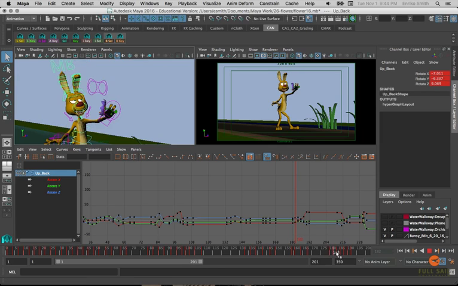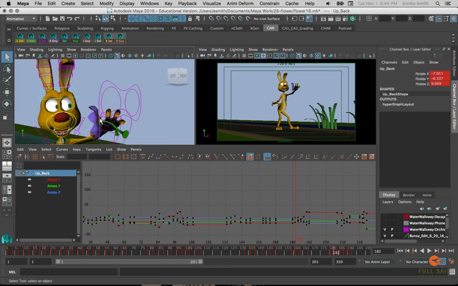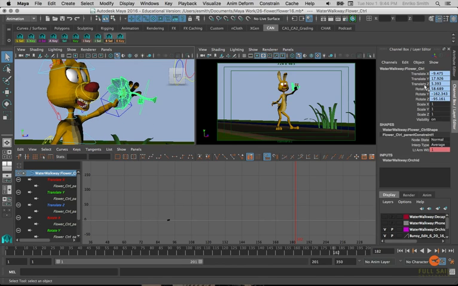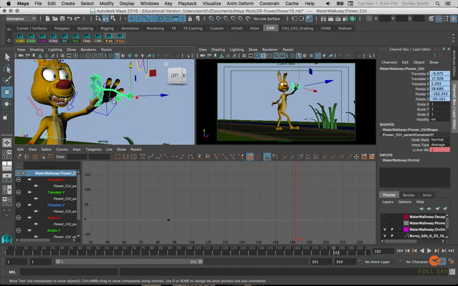Now obviously, the flower right now is being influenced strictly by the constraints, so I can't just go ahead and try to move it around, because it's constrained. That whole maintain offset that we set up before just means that it's going to keep the same distance from the wrist pivot point. But since we're going to be animating it anyway, we need to set keys. It needs to start out up here at the top and then drop down. So we need to set keys on this.